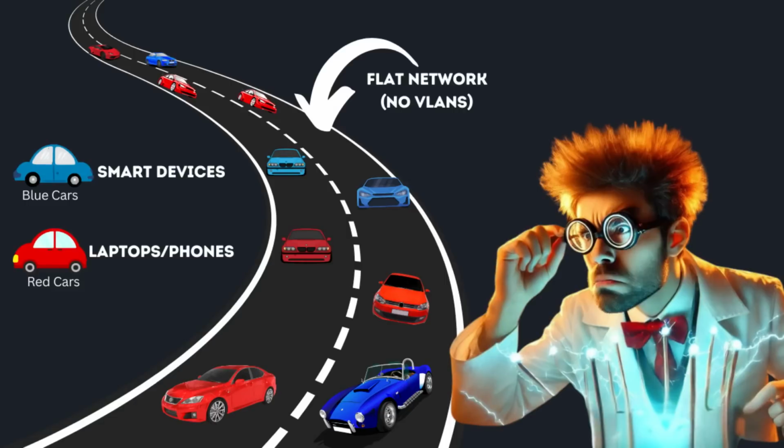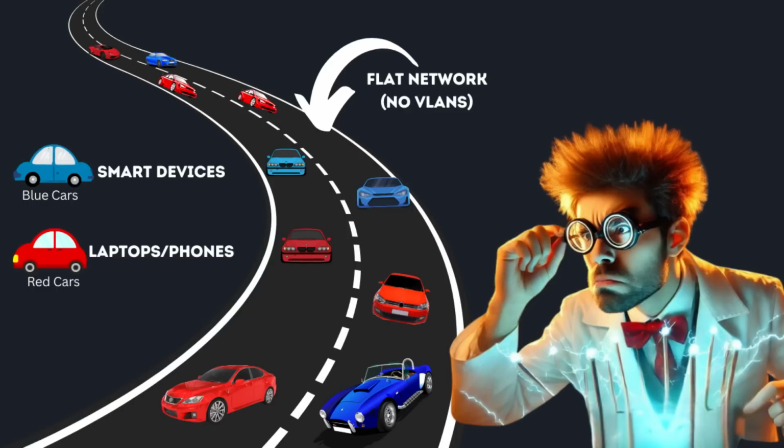Now, I like a nice illustration. I think it helps paint the picture here. So I created a couple as we talk about VLANs, and hopefully this will help you understand a little bit better what they mean. So if you take a look at what we've got here, this is basically a single highway. It's 2 lanes, but it's just a single highway. And we call this a flat network.